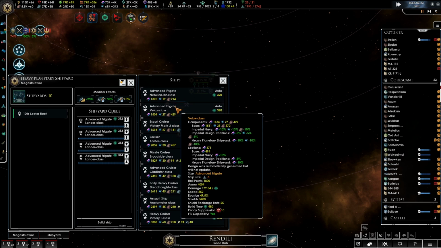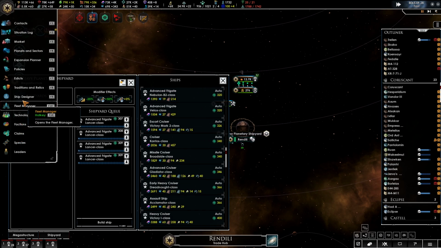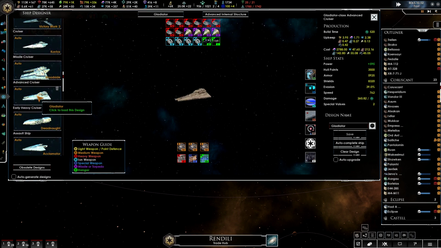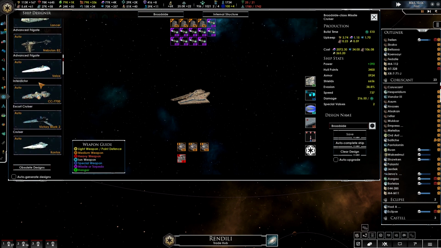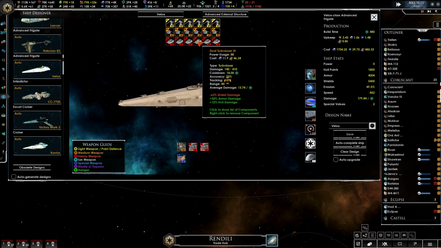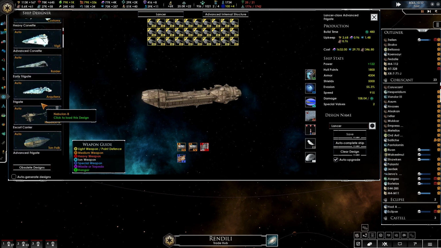The Velox class frigates. Is that that weird looking Star Destroyer kind of thing? Hold on, I gotta look at this. There's the Kantos. So the Velox kind of looks like a Star Destroyer. Interesting. Not quite sure what else to say about it.